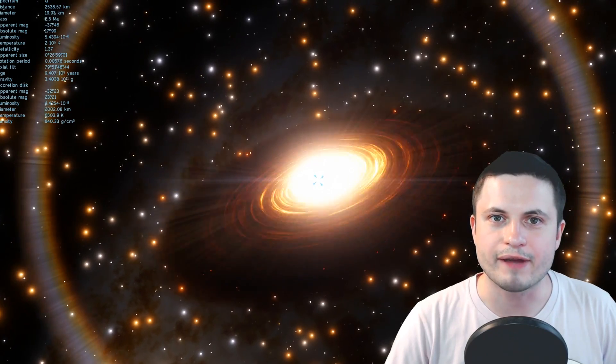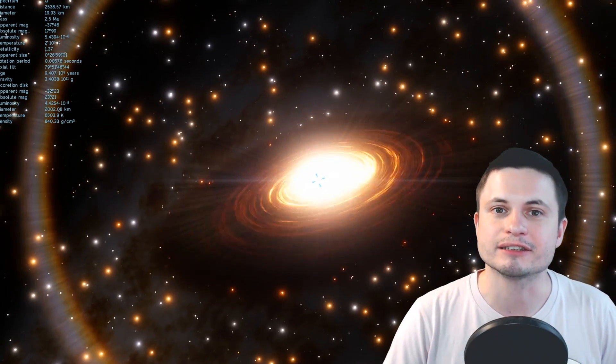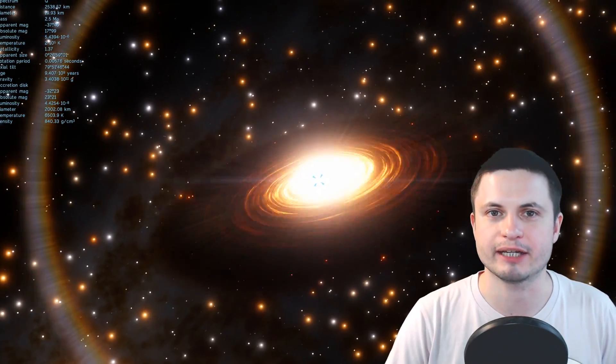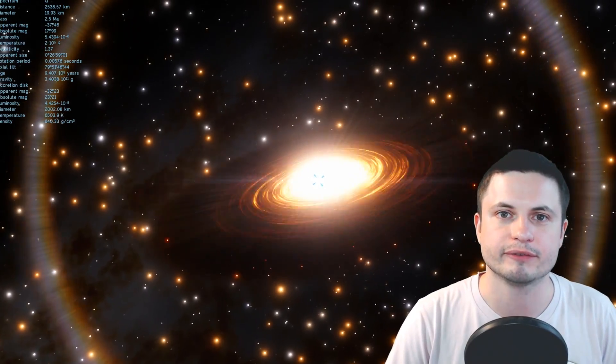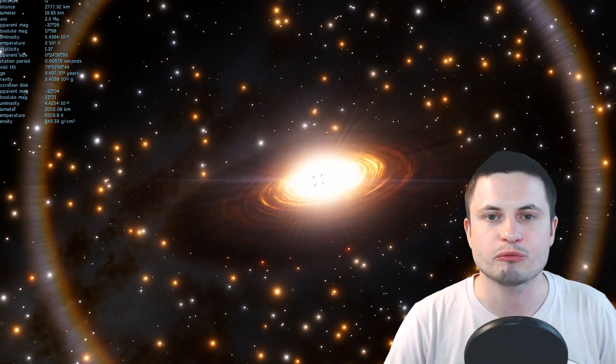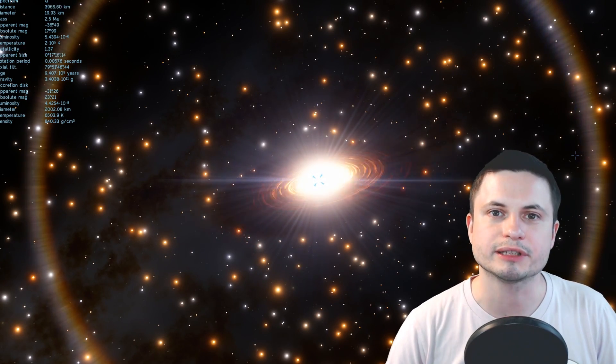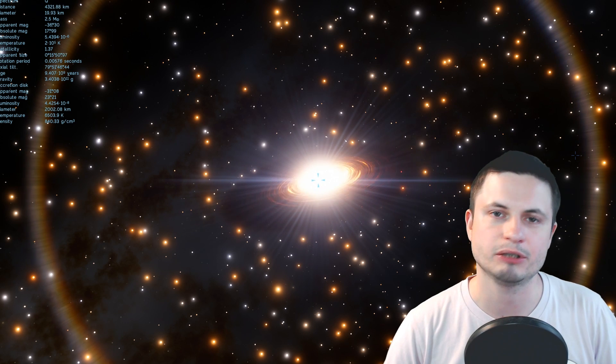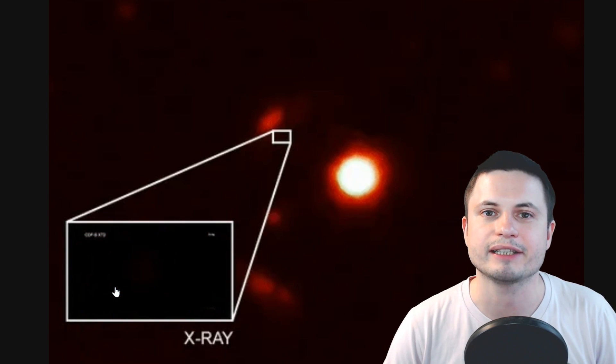So powerful as a matter of fact, that even being relatively far away from this magnetar would kill you instantly because of the tremendously powerful magnetic field. It's literally trillions and trillions of times more powerful than Earth itself and at least a thousand times more powerful than a typical neutron star. So this is something that was created from this collision and was emitting those really powerful X-rays for at least half an hour. So powerful once again that it would probably kill anything in the vicinity. But after about seven hours, it actually dimmed and pretty much disappeared completely and is now practically invisible to us, mostly because it's actually really far away.